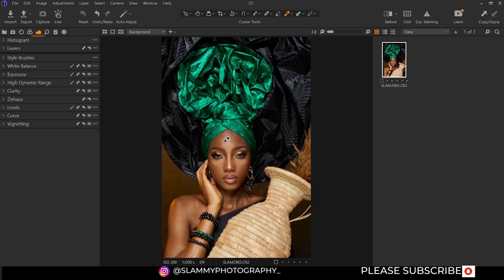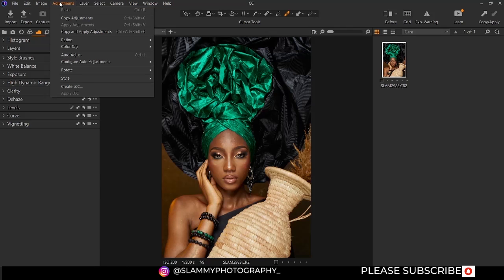Capture One basically has 4 interface elements. The first is the tab bar. You have the cursor tools, we have the image browser, and then right here we have the viewer. So we are going to cover every aspect of this interface element from start to finish. We also have the menu tab right here, which has different functions we are going to cover. So stick around as we go from start to finish.